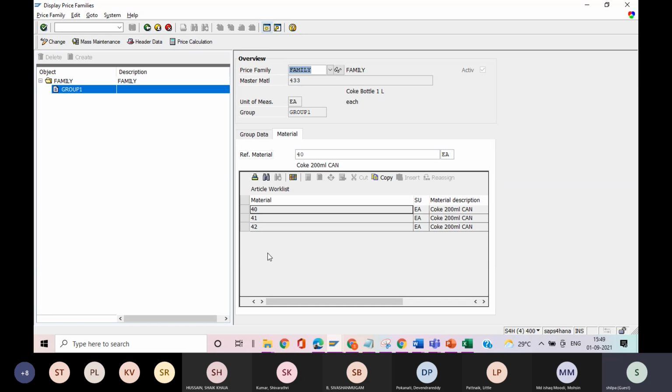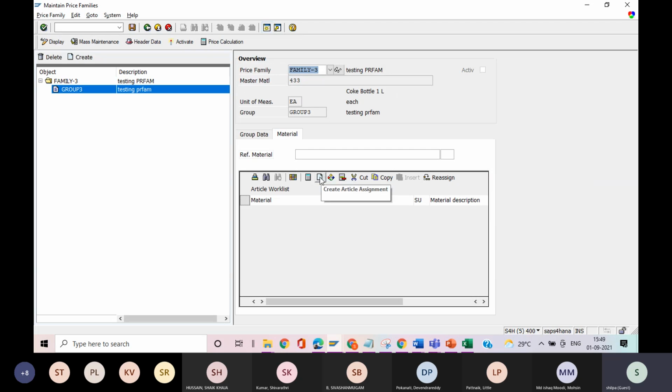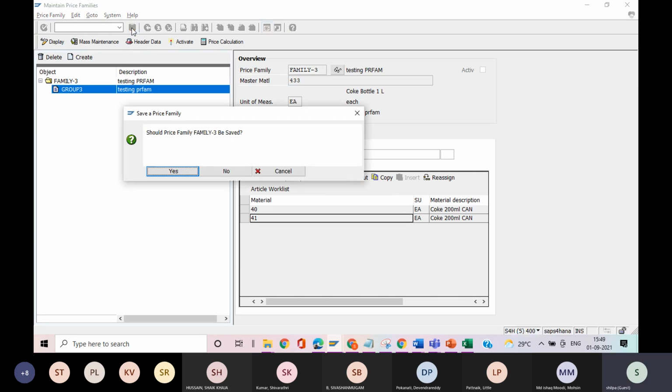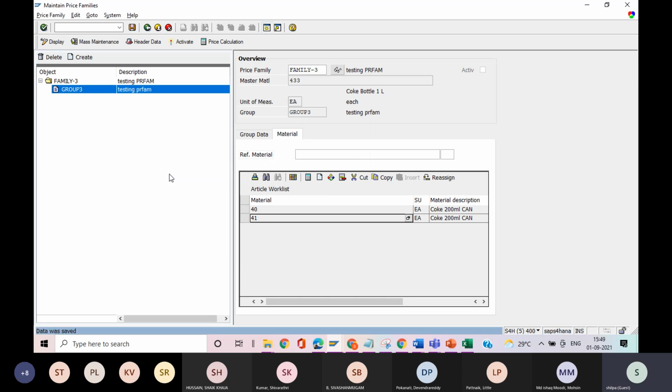I assign the articles again, 40, and again 41, and then I save.